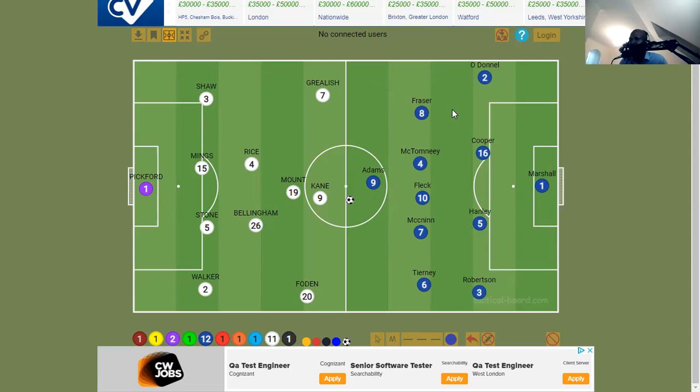The plan will be to go into a low block when they don't have the ball, and they defend this middle bit. That's where they're going to be lining up. Scotland are going to be defending this middle bit.